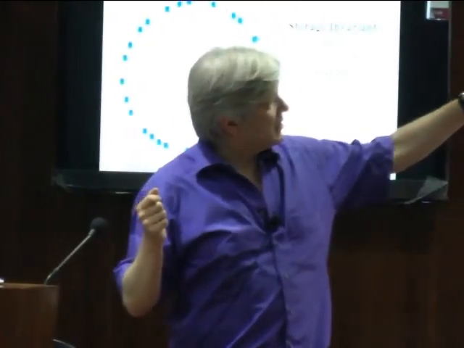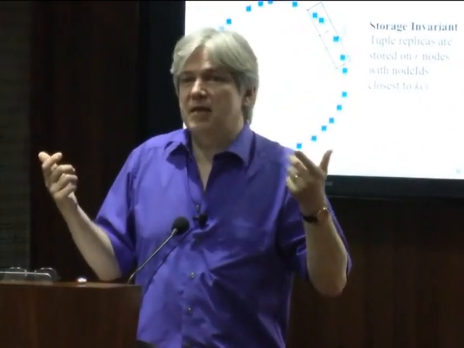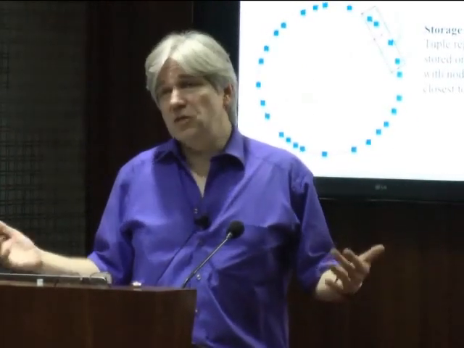So a result of this simple way of doing replication is, of course, that the nodes that hold a replica of an object will, in expectation, be widely distributed. Because remember, the sheer fact that those nodes have similar node ID values says nothing about what relationship they have. In fact, it's quite unlikely that they will be part of the same organization or be based in the same location. So what does this mean? It means that my replicas are going to be widely distributed. This is both good and bad. It's good in terms of failure correlation. It's very unlikely that if you're worried about natural disasters or power failure or large-scale network failures, all of these replicas would be affected.